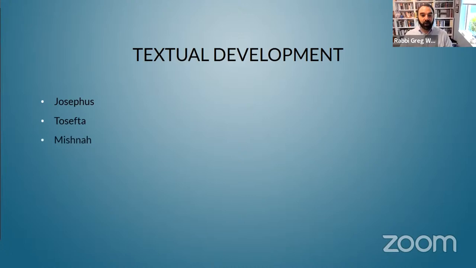Fast forward a few centuries, we have a story of Honi from the Tosefta and a story of Honi from the Mishnah. We generally date these collections of texts to around the year 200 of the Common Era. But as we learned last week, the suggestion is that the story of Honi the Circle Maker as presented in the Tosefta predates the story as presented in the Mishnah, because of the way the texts were written: the Tosefta is very short, and the Mishnah has a lot more to it. The suggestion is that there was an iteration from one to the next, and the Mishnah was later, even though they were of similar time period.